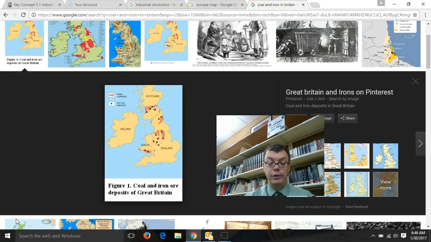Coal and iron were two of the minerals most responsible for the Industrial Revolution, especially coal in the beginning because it's burned and it's used to make steam power, which starts the Industrial Revolution and the factory system, and iron, which can be used with coal to make steel, which is used for many of the goods that come up a little bit later in the Industrial Revolution. So coal and iron are two very valuable minerals, found a lot in Britain, which they are able to access to get the Industrial Revolution going.